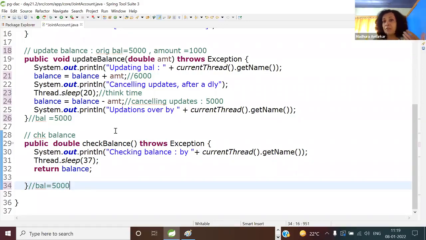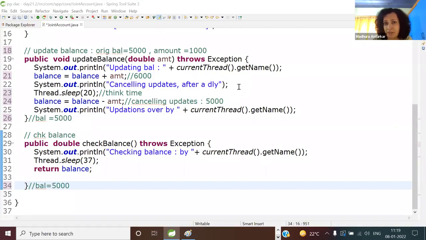But we are past that. Today's topic is, since yesterday we entered the threads, now you imagine two customers who are owning the same joint account. The joint account has two account holders. And now I'm talking about two customers, two threads operating on the same account, same shared account, or different accounts? Same account. Everyone understands it? So we are talking about sharing of resources now. So now tell me, suppose customer 1 is updating the balance. Customer 2 wants to check the balance. Okay, so now start solving.